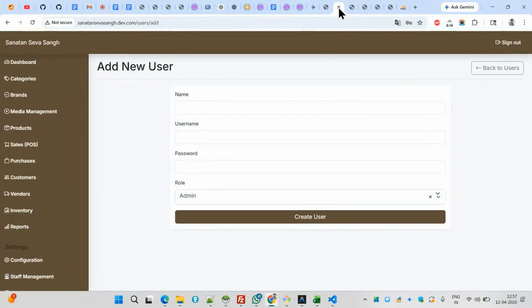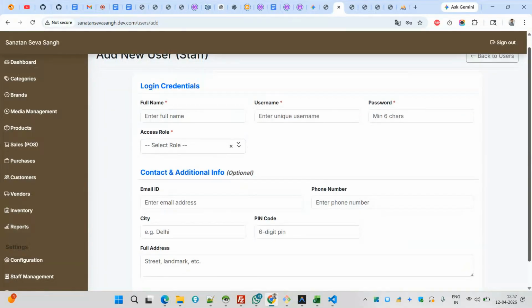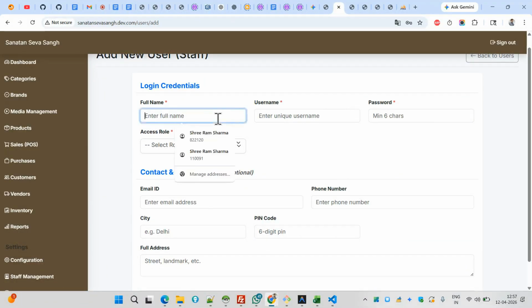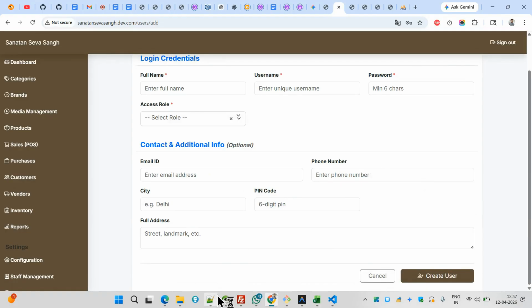And now after the prompt I have given here, I can see it is adding lots of things as per my command. If I refresh here, I can see those changes. So the login credentials, the email, username, password, and the role, and the contact info it has added. I gave the prompt that I want all the things optional. So you see here, this is how it will be working.